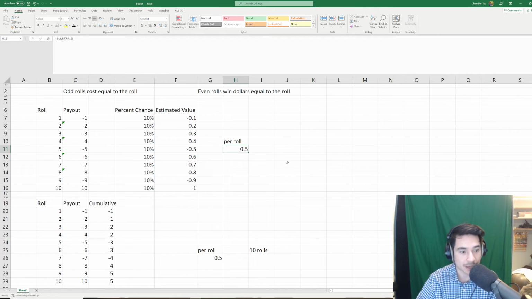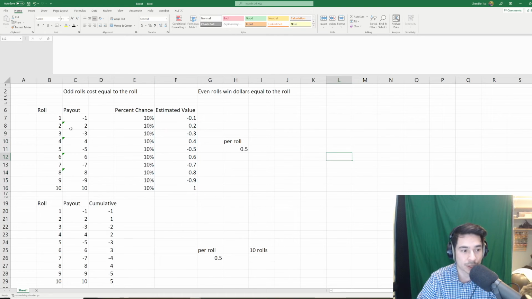Now, of course, it won't play out like that in real life, right? First, you might roll a 7, so you might be down $7. Then you might roll a 2, so you're now down $5. And that's not the average of 0.5, right? But if you play this game an infinite amount of times, heck, maybe 1,000 times, eventually you'll get an average of around 50 cents per roll. So the quick and easy way to calculate probability and outcomes of events like this is you take the outcome, in this case the payout, multiply it by the percentage chance of it occurring, and then you sum all those numbers up.